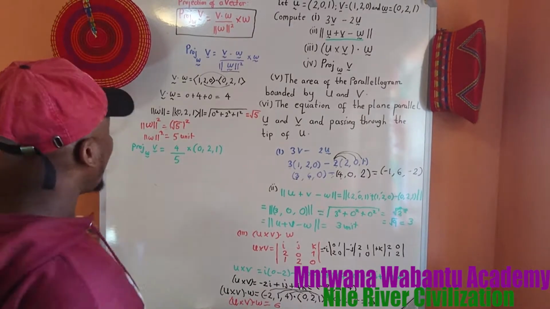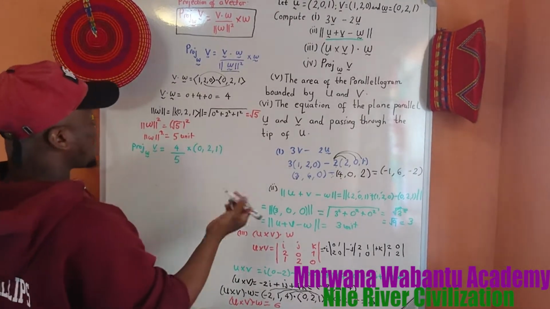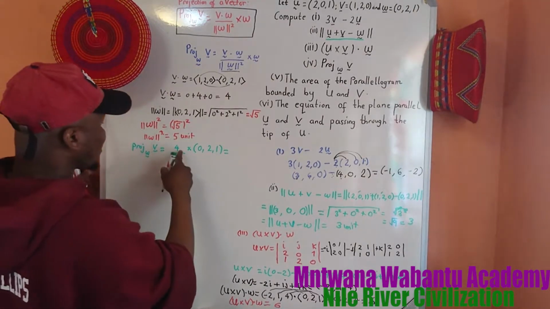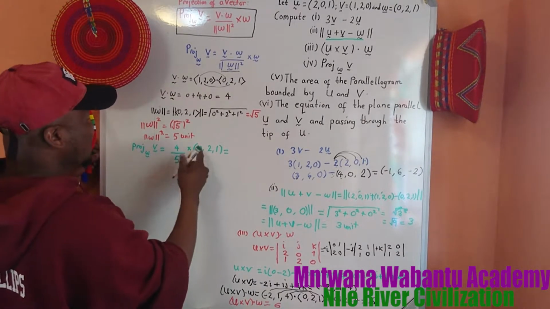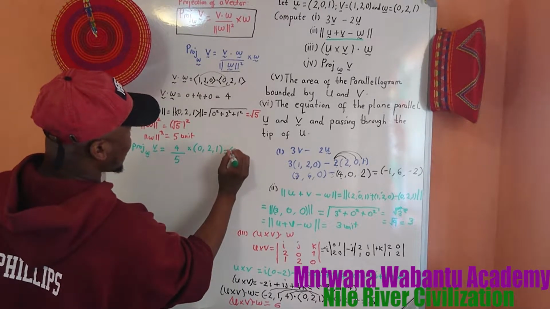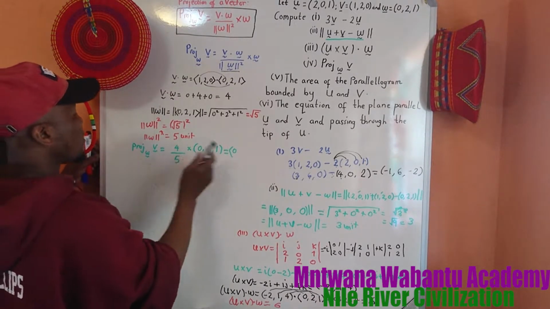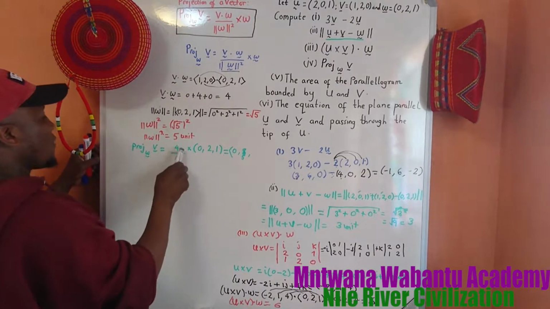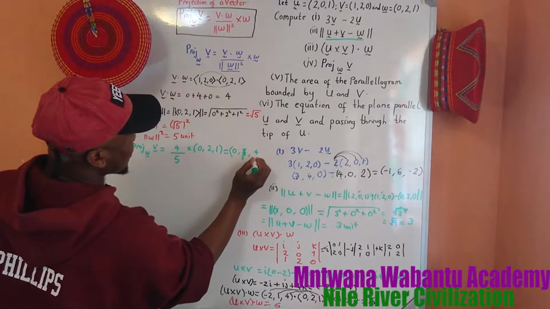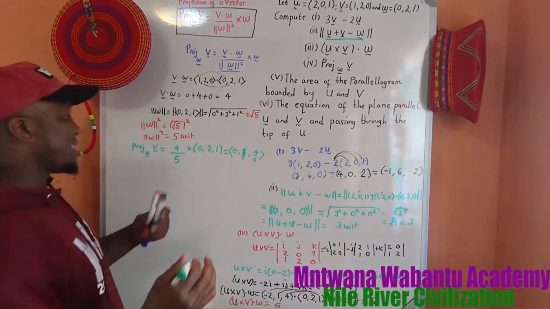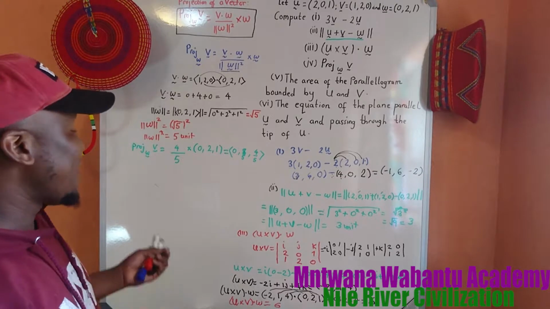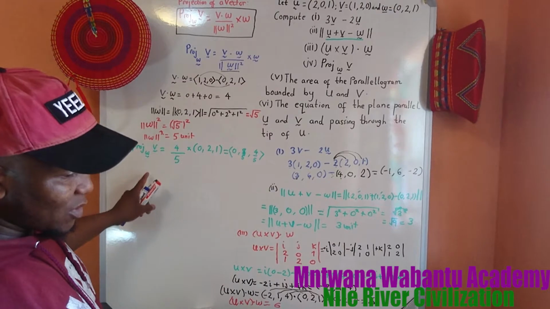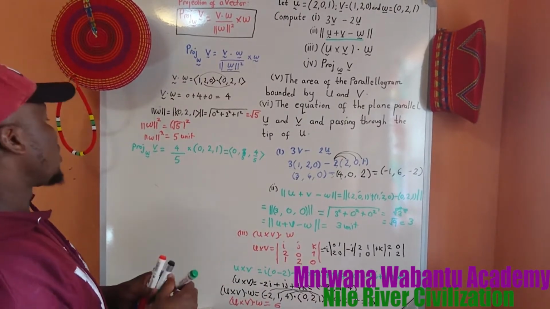So it's done. We just multiply that out. 4 over 5 times 0 is equal to 0. Now 4 over 5 times 2 is 8 over 5. Now for the last one, 4 over 5 times 1 is 4 over 5. So that's our final answer. If you want to write this as decimals, you can, but it's not necessary. That's the final answer for the projection. So that's how you get it.